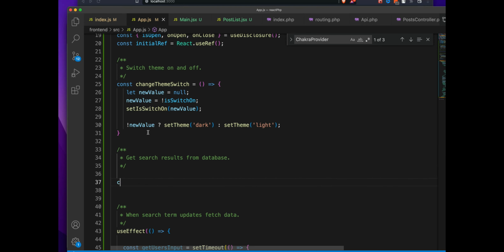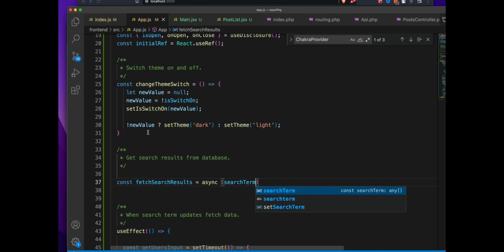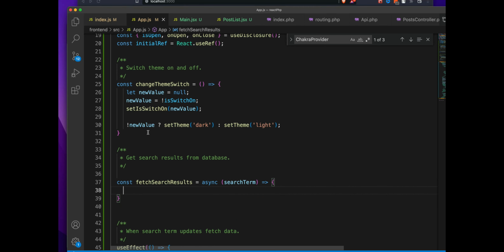Here we simply say const fetchSearchResults async, and here searchTerm. Then we say const response is equal to await fetch.